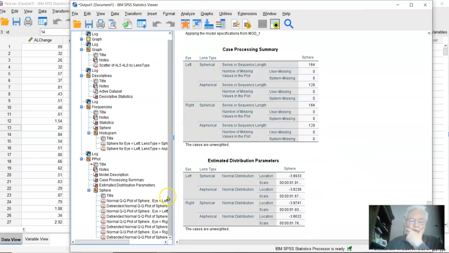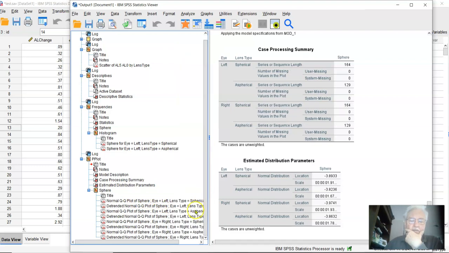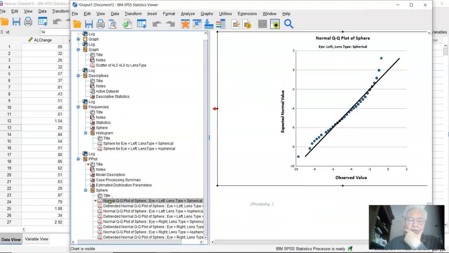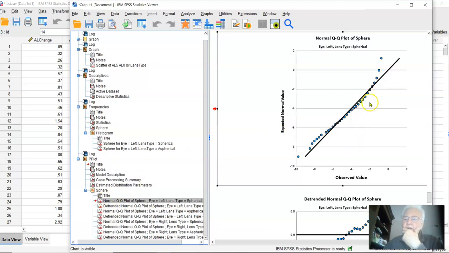And what it gives you, now see over here on our outline, we can look at the QQ plot for the eye, the left eye, and the spherical lens type. So let's just click there. And you can see it's kind of straight, but it's kind of off at the ends too. So that's a questionable one.